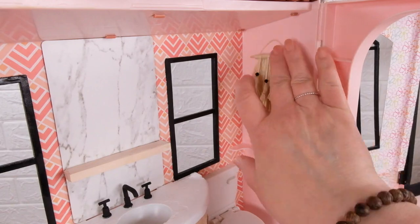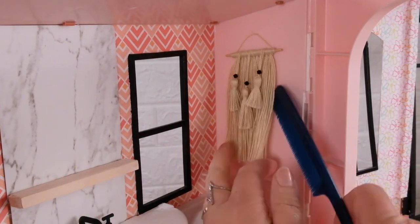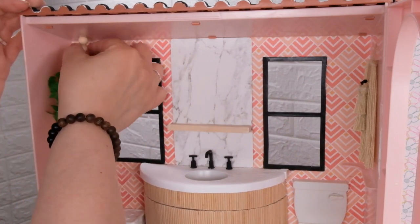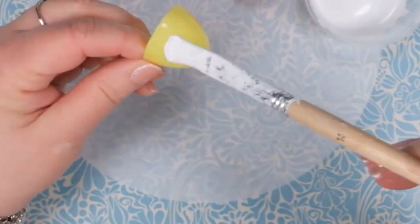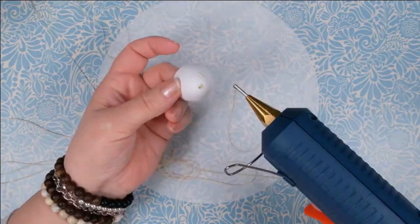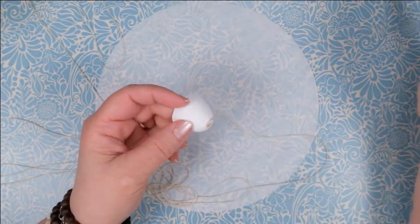I made a little yarn wall hanging. I'm actually starting an Etsy shop soon. I'll be selling some of these wall hangings. And I made this cute little plant hanger with plastic egg from the dollar store. I painted it white and then wrapped yarn around it. I painted it so the yellow wouldn't show through the yarn.